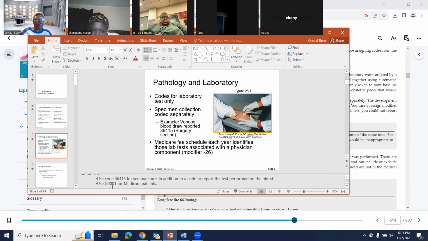Use G0001 for Medicare patients. So once you get into it, and when you have Medicare patients, they have different insurance carriers. All of that will be in the medical chart, so you would know if it's a Medicare provider. But remember, codes are for laboratory tests only; specimen collections are coded separately.